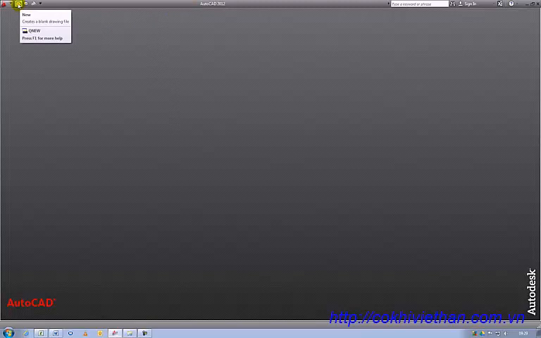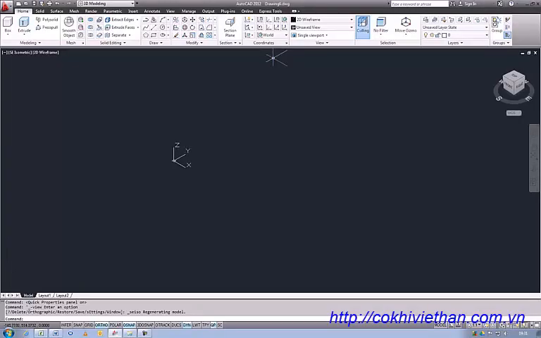So the first thing we want to do is start up on the coordinates panel here. I'm going to change our user coordinate system from world to front, and as we can see our crosshairs have now changed. Okay, the first thing we're going to do is the main body of the bolt.